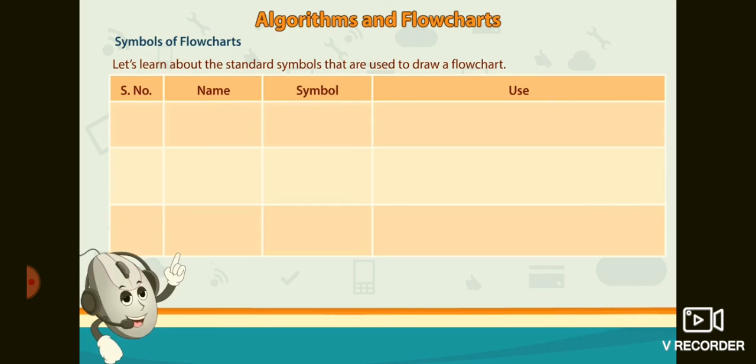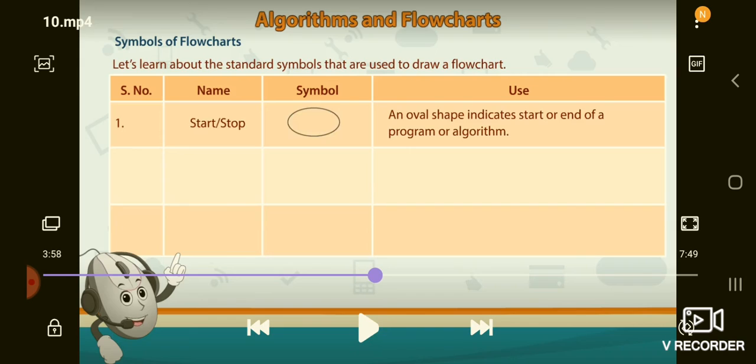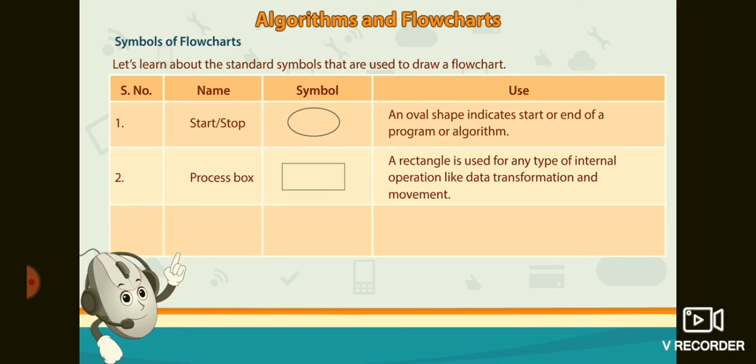फर्स्ट आपका सिंबल है, that is Start. ओके, सो दैट इज, मैंने इसको टेबल फॉर्म में कन्वर्ट किया है. ओके, सो दैट इज सिंबल, that is circle. ठीक है, तो यहाँ पे स्टार्ट जो है, जैसे आप लोगों ने देखा था अभी, जैसे मैंने आपको तीन नंबर ऐड करने के लिए बोला था, तो पहला स्टेप क्या था, स्टार्ट. ठीक है, तो उस स्टार्ट को हम लोग किस सिंबल से रिप्रेजेंट करेंगे, that will be the oval, not a circle, that is oval. ओके, एंड द स्टार्ट और एंड जो है वो दोनों एक ही सिंबल से रिप्रेजेंट किया जाता है. So both symbols are the same for the start and stop when writing the flow charts.